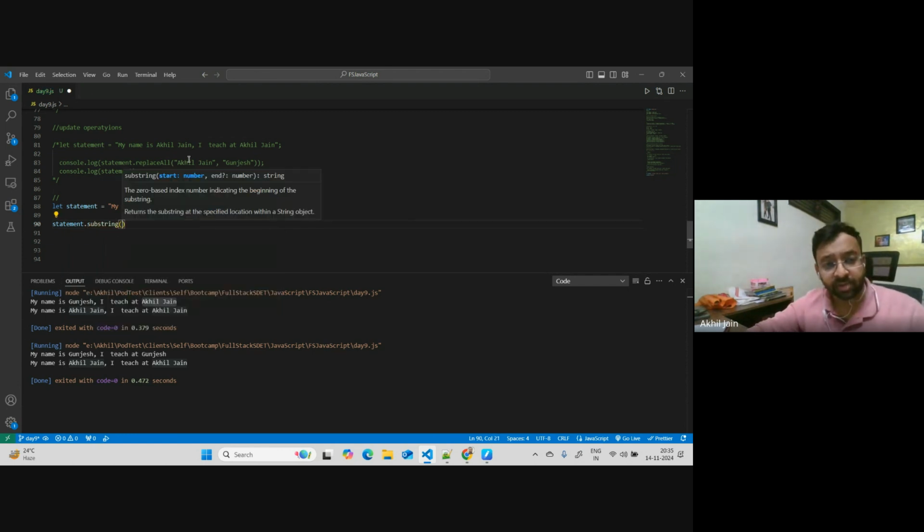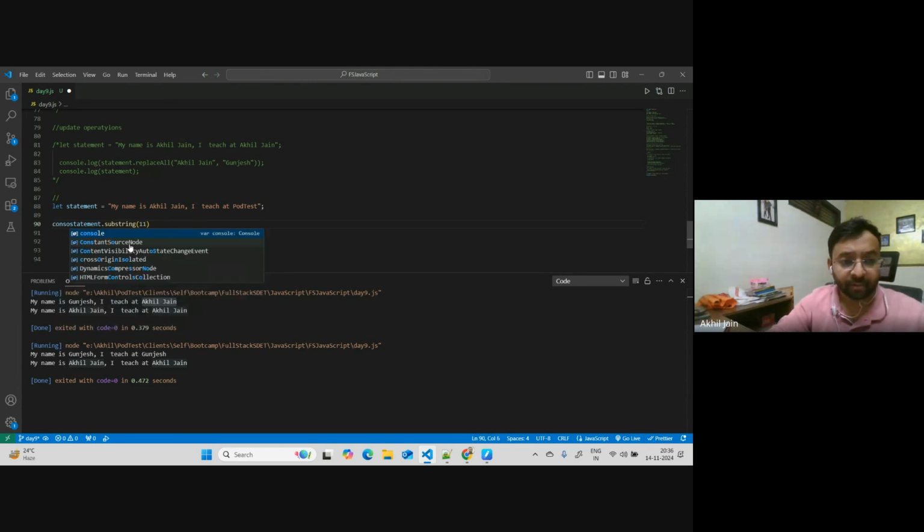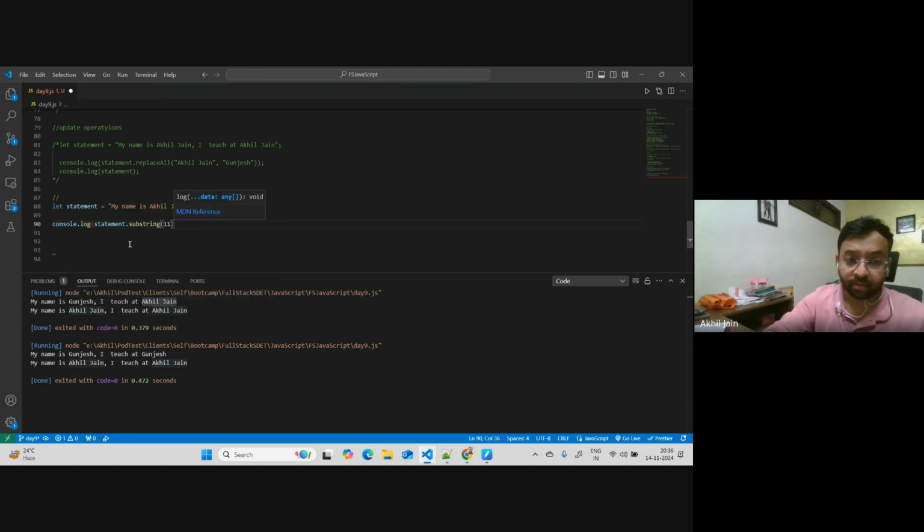When you do substring, it starts at a zero-based index, indicating the beginning of the string, and returns the string at the specified location with the string object. What is the string object? We have not talked about it, so ignore it as of now. Let's say this is at the 11th position, so I do this and say console.log of this value.